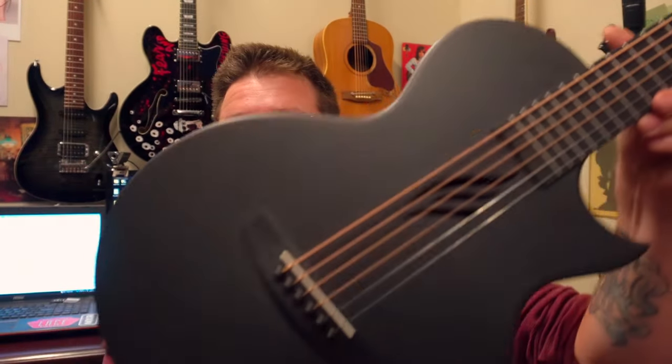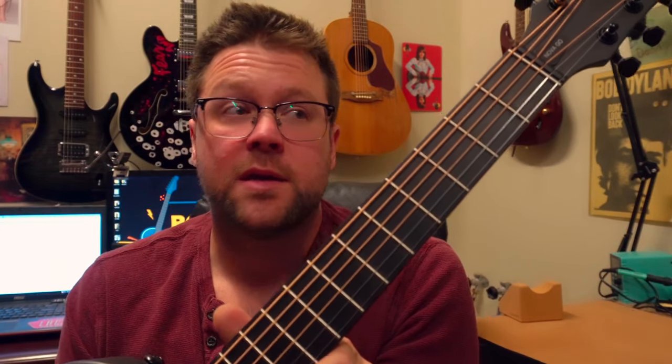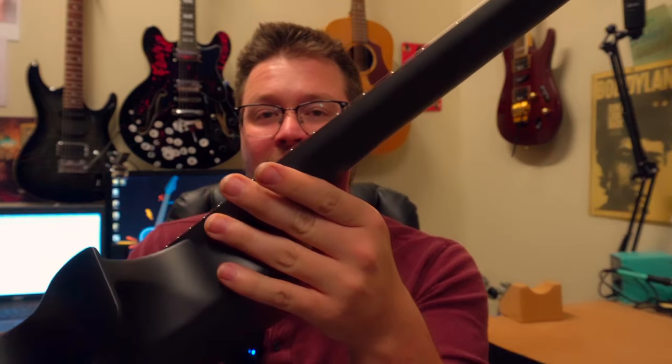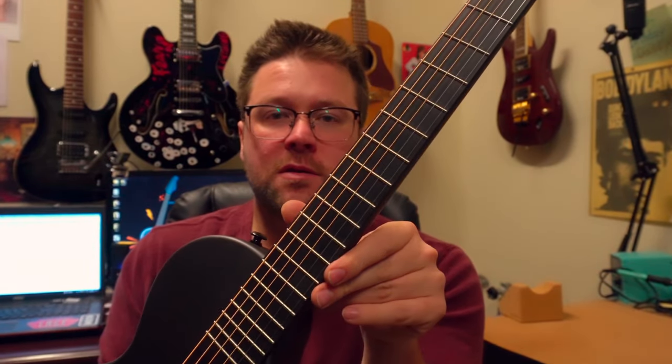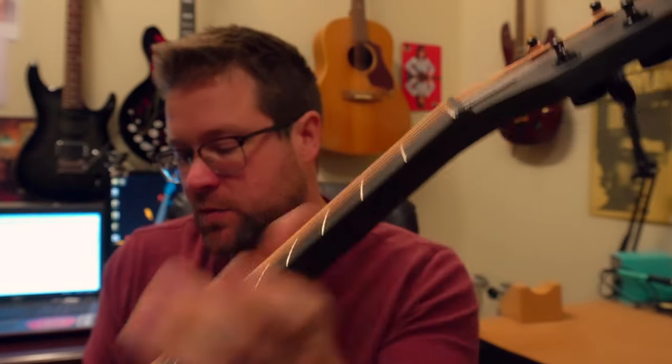It's a fully carbon fiber guitar. The fretwork was really, really nice. The fret ends are like little ball bearings. They're super rounded and polished, and they were level. There's a couple slight high spots with the fret rocker, but you couldn't even tell when you were playing it at all. So I think they did a really good job there. The nut was cut really nice, where the zero fret works really well as well.